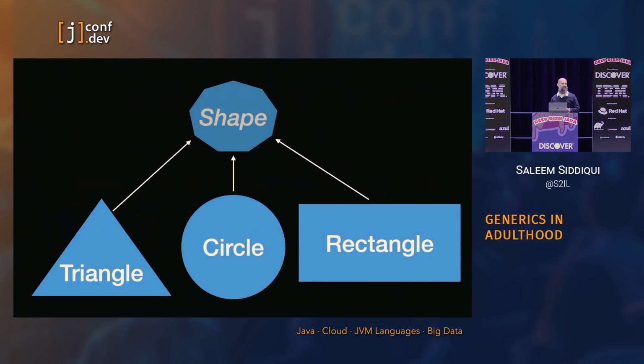But of course, you can say null is a special case, right? So why am I beating around that particular bush? For anything more substantial than that, getting outside of the realm of null, we need a little more detailed hierarchy. For the remainder of this talk, I'll use this self-evident class hierarchy. There's a shape class and then different subclasses: triangle, circle, and rectangle. Some behavior is common. All shapes can be drawn, and of course, some behavior would be different. A triangle has 3 sides and 3 angles, and a circle has a radius and a center, et cetera. So we can easily conceive this is a useful and self-evident hierarchy that we'll use for the remainder of this talk.